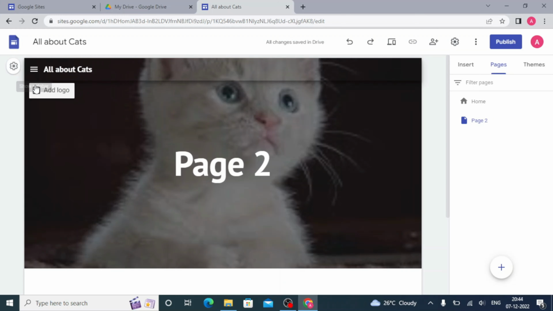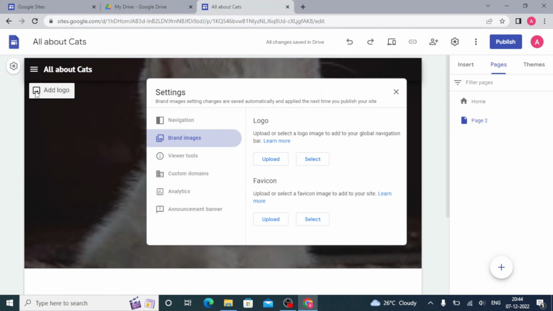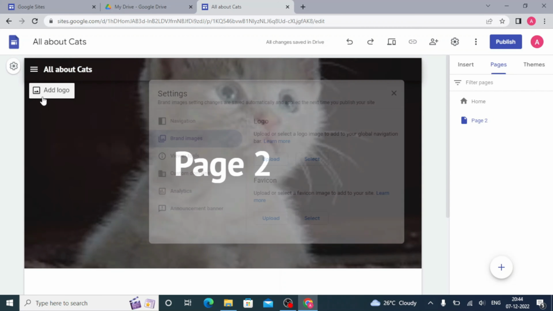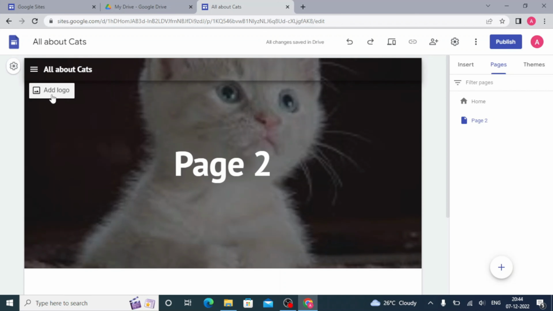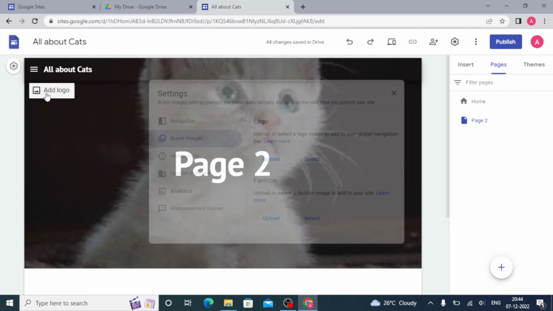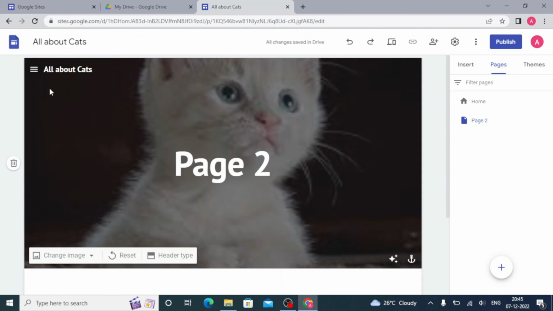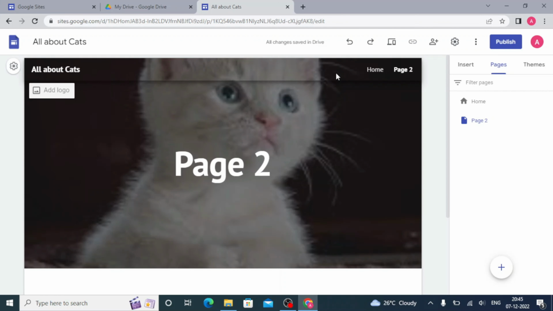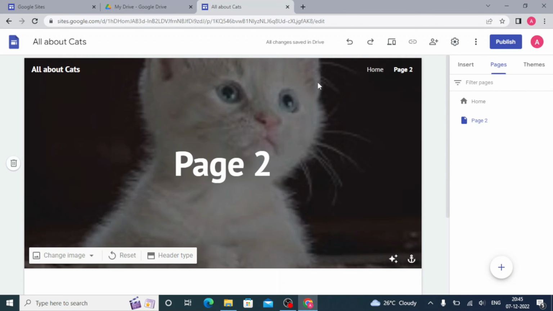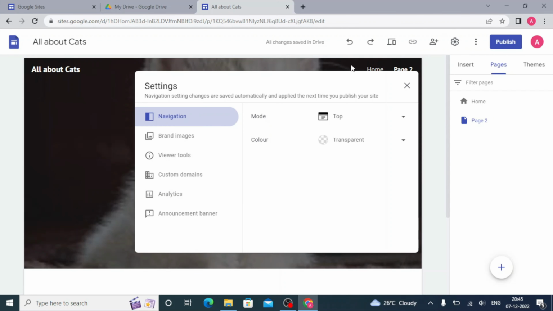But when you click here, our nav bar has come to here and it is the same. I can also choose the color of our top from the settings, and it is white, black, or transparent. I would prefer transparent for now.